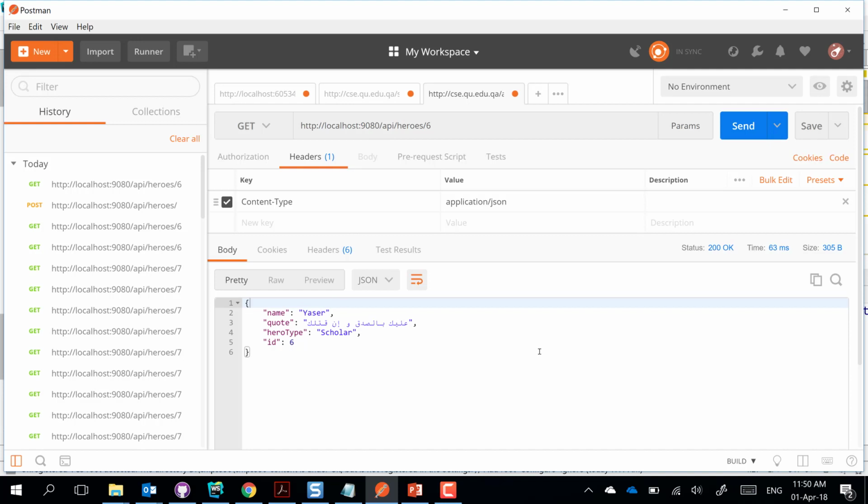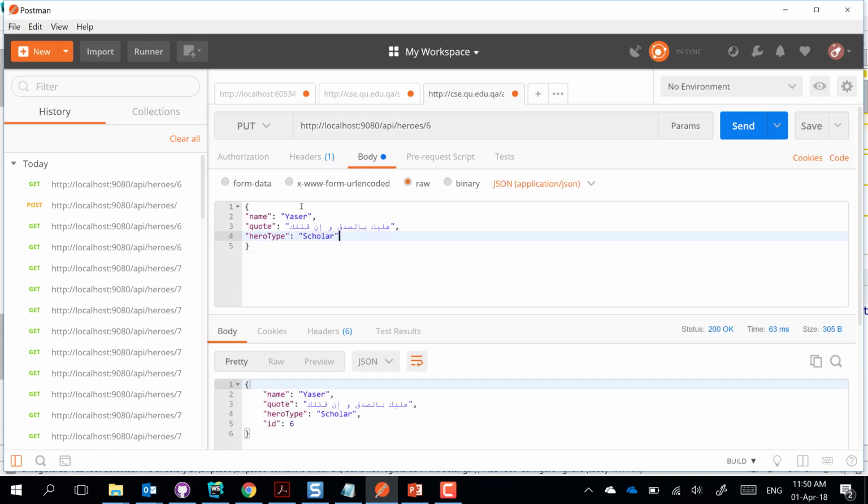Now, if I want to update it, which verb should I use? Yes, update is put. And I'll be sending it to this location, hero/6, and the body will be this, but I have to put the ID here, because it is an existing hero, so it has an ID. When I created the one, the server generates the ID. Typically IDs are generated by the server. So when you created your account, your student ID is not decided by you. It's by the server side.